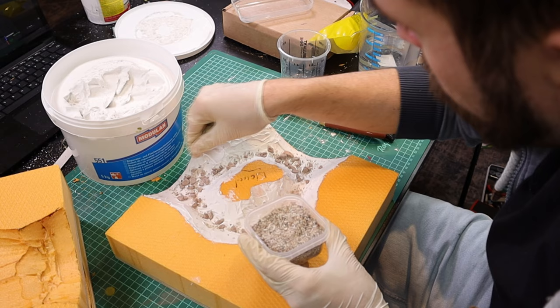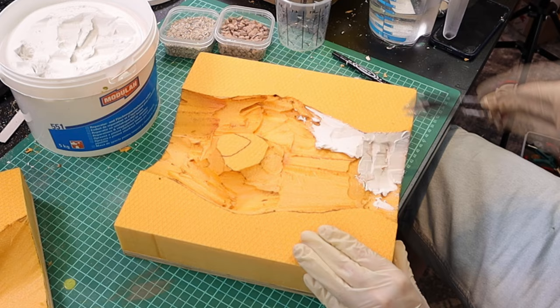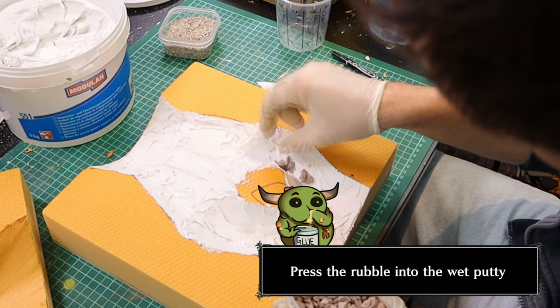The cool thing about this, the putty will hold most of the rocks in place without the need of any glue, once everything dried. Bigger rocks roll to the deepest part of the river, keep that in mind. Once I placed the big rocks, I added some gravel. I repeat this with all the other modules.